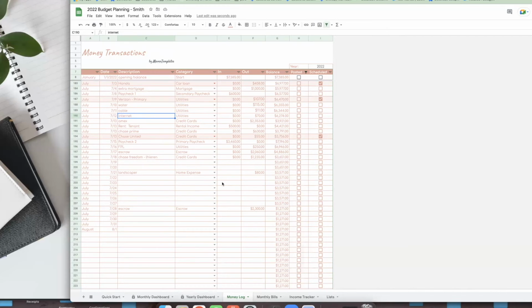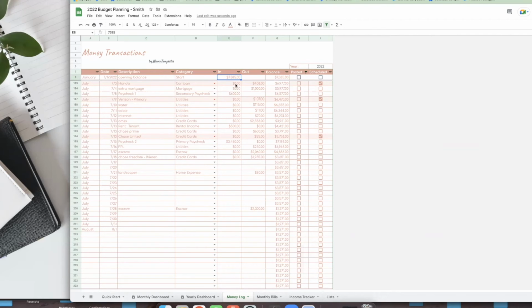And so as I'm working in this spreadsheet, I am also looking at my bank account. The first thing that I would do is go into my bank account, look at my balance, and update my balance. So let's say this was 7,380.